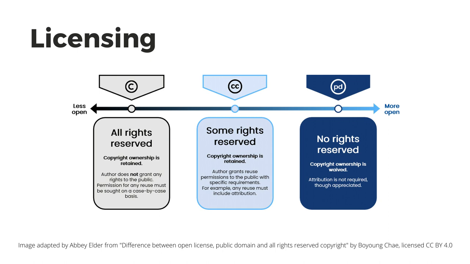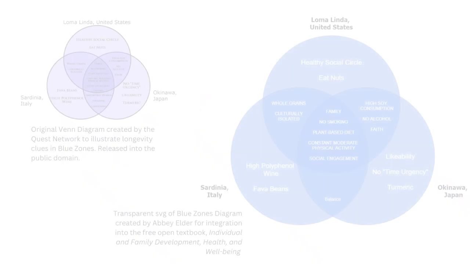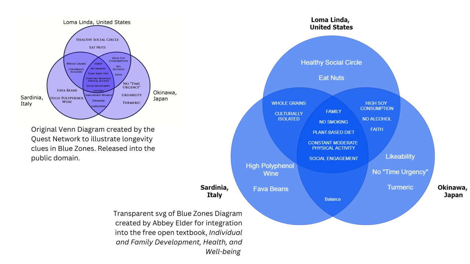And in the middle, we have works that are available under a license like a Creative Commons license. You can think of these as some rights reserved works. Through a Creative Commons license, anyone can share a copy of your original work as long as they follow the rules of the license you apply. Having a CC license on your work means it can be shared more broadly and more people can find your work. And even better, through adaptations, others can build upon your work in exciting ways by translating it, updating it, or providing additional context. And if you like those additions, you can always come back and make a new version by incorporating what those other people made too.